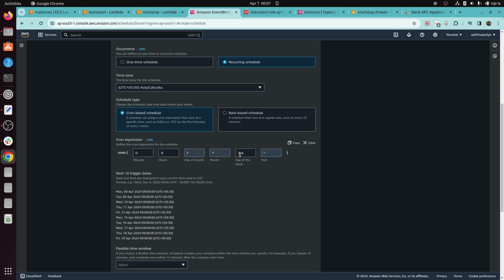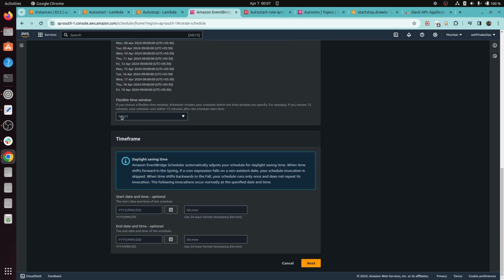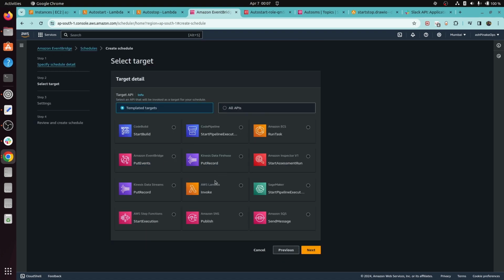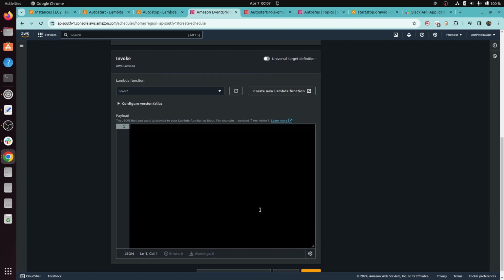You can see the next 10 trigger dates. Okay, and for flex time window I'll set it as off, and yeah, click on next. Now you have to select lambda function and select the auto start one.